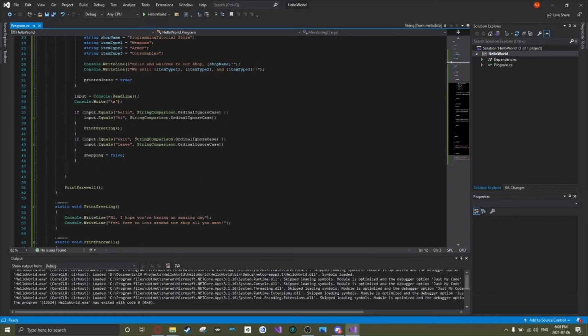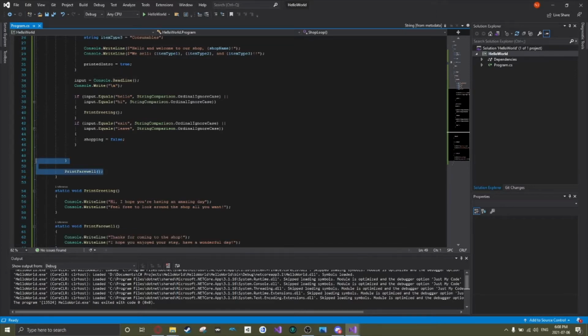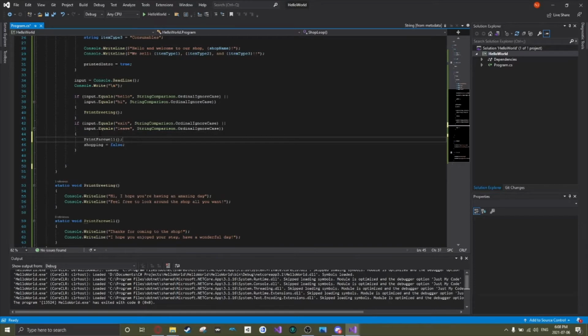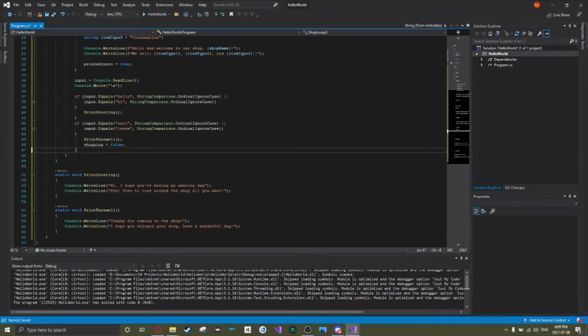So we're gonna do a little bit of cleaning up just to make it nice. Basically all that means is you see this print farewell. We don't need it there. Where it would go nicely is right here, actually. So this just makes it so that we can keep everything within their respective statements.